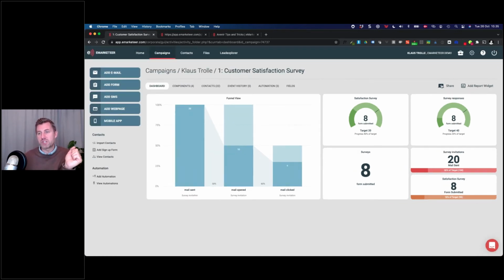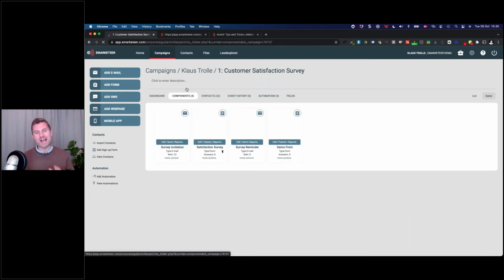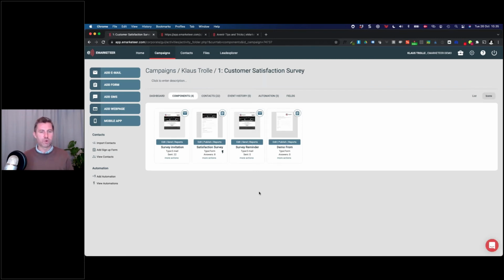You can also share the entire dashboard, just like the form report. Let's say this was an event registration. You have an event funnel, number of registered participants, number of responses to the event evaluation. You can put all of that on a dashboard and you can share it with your colleagues. They don't need to have access to eMarketeer to get all of that. So that is really all of the bells and whistles with the flow and how you can share information with your peers in your organization about what's going on with your surveys and forms.